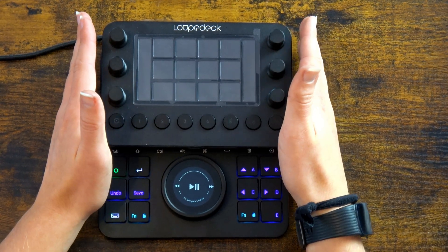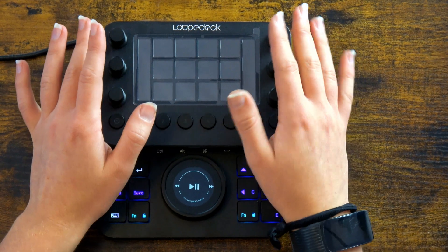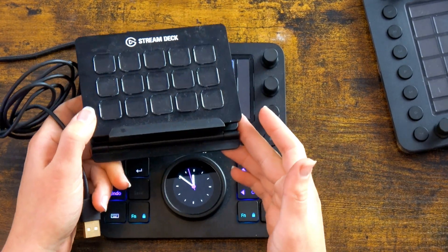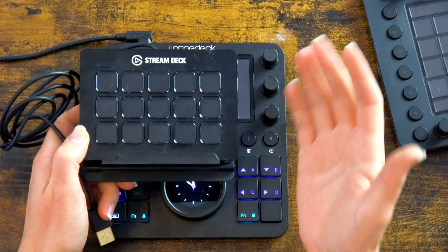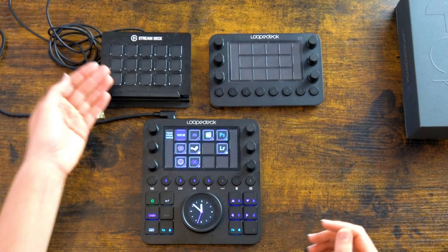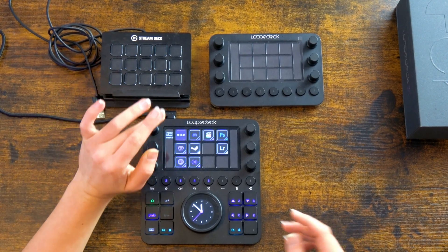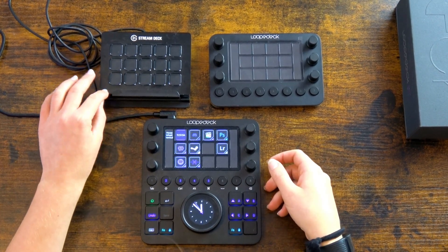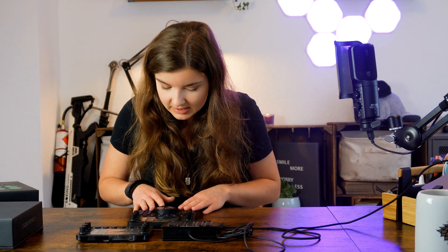If you're using OBS or on Windows, I'd say this thing is awesome for live streaming too — the knobs make it better than the Stream Deck in that regard. I still use my Stream Deck because I can't get the CT to work with Spotify or Streamlabs. Looking at the three devices side by side — the CT, the Live, and the Stream Deck — the Stream Deck actually has a much easier system for users. A friend walked me through folders and icons over a Discord call, which would never happen with the Loop Deck. But the Loop Deck looks far more sophisticated and is higher quality.